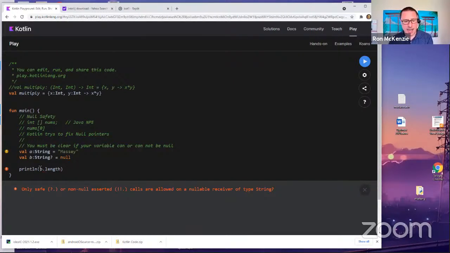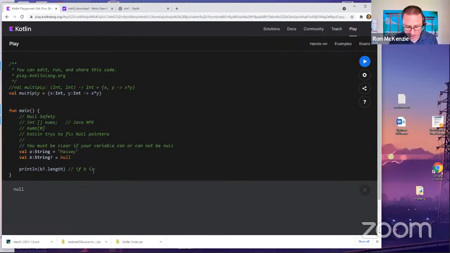Whenever I access it, I have to do so with trepidation, as it were. So when I access it, I have to do it with a question mark after it. And all that does is say, if this is null, then whatever operation I do will also be null.